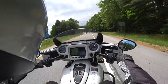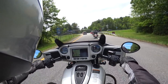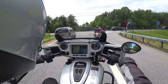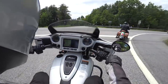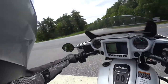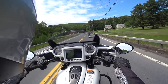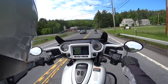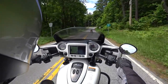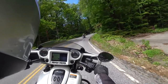Whoa daddy! Man, talk about responsive. I think through here I might like standard better, so we'll go into standard. We're gonna come through the twisty section here and just have a little fun. This is pretty cool — where they put this windshield, you just double tap it and down she goes, that's just awesome.